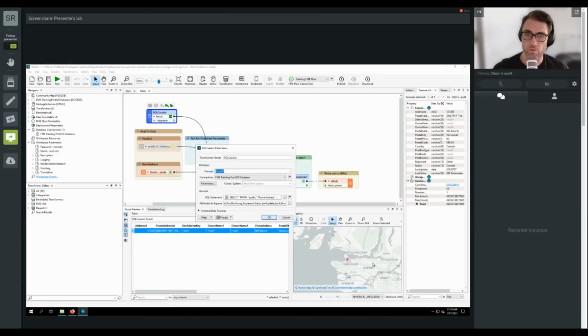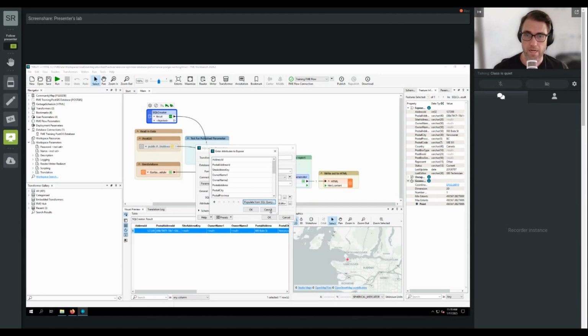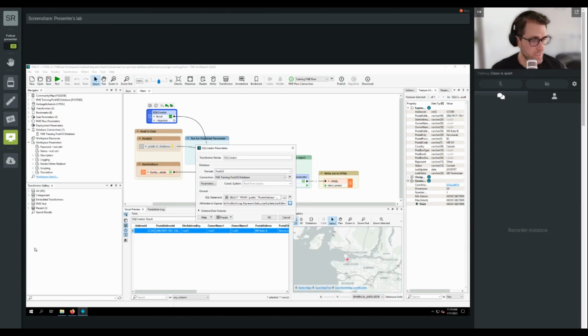Yeah, I do agree. It is a bit strange that you have to do a second one. That's why it puts it in here for you. I guess it doesn't want to assume that you're going to want to expose every attribute that's in your query. I don't know. It is a bit funny. I suppose from a usability perspective, I should make a note of that. It doesn't make a lot of sense, I guess, to have to do it twice. I'm sure if I asked a developer about it, they'd have some logical reason, but yeah, it does seem a bit funny, right, to have to put it in 2 times.